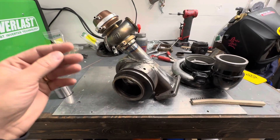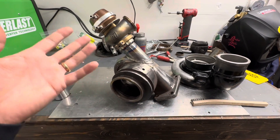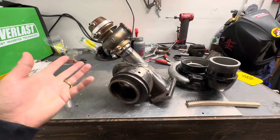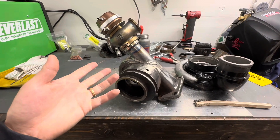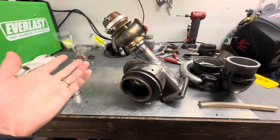I'm sure your buddy or your uncle or whoever you know that's a professional welder has a way to do it too, and if they have a way that works, you can use that as well. This is just mine. So to get that out of the way, if you have a cool suggestion of a way you do it or a metal that you use, let me know. But this is just to help out anyone who's interested. Let's jump into it.